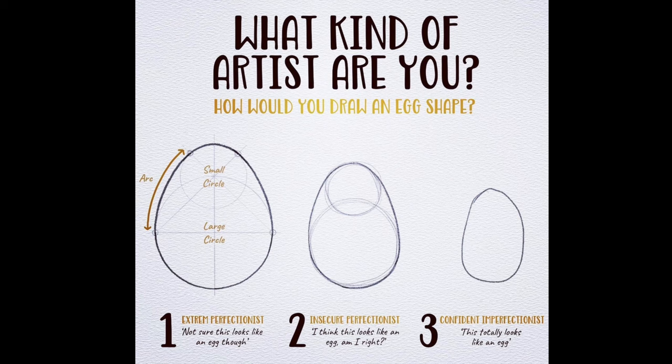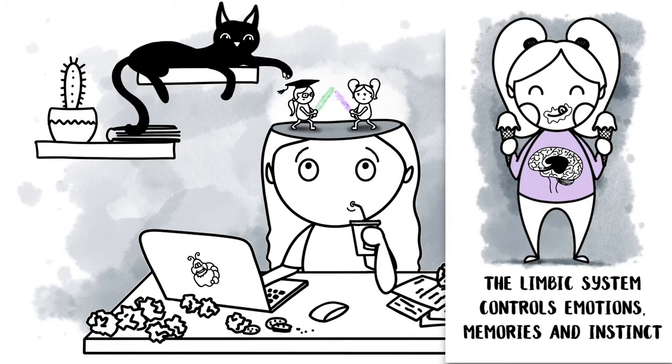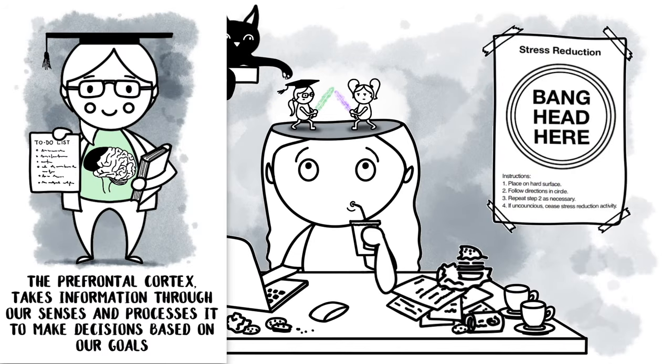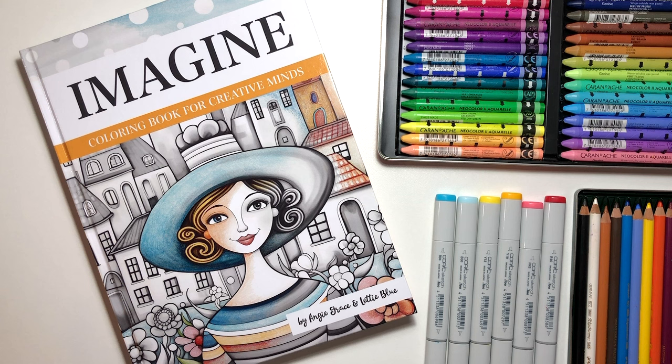According to scientists, each time we face a task — in this case, to color a page — a battle starts between our limbic system, which controls emotions, memories and instinct, and our prefrontal cortex, which takes information through our senses and processes it to make decisions. Our limbic system is primitive. If the task is easy and pleasant, it will be willing to do it. But if it finds it difficult or challenging, it will try to get away. The prefrontal cortex is what forces us to complete a task, but this part doesn't work automatically — we need to put effort into making it work. So we need to focus on our goal: to lose the fear of ruining a page and enjoy coloring, so our limbic system is happy and stops trying to run away.